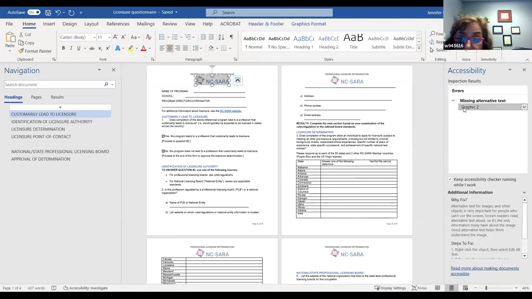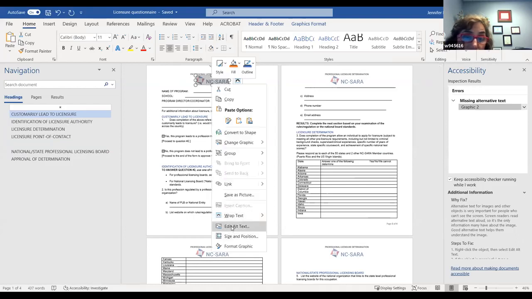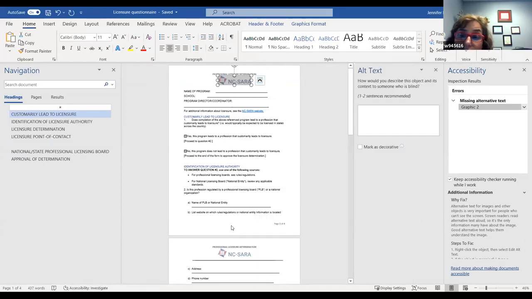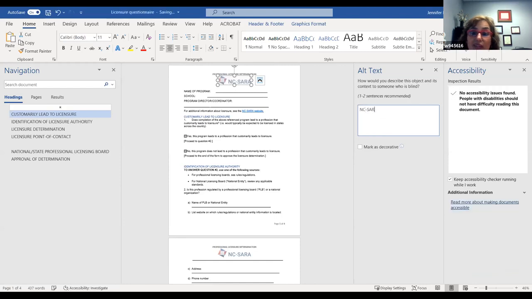There's a graphic in there. So what I'm gonna do to fix it is just add some alt text. So I right click, and again, everything is right click, even in the PDF when you're doing your Adobe. So I'm gonna edit my alternate text, and it has no alternate text. So one of the important things about editing images is not to put things like photo, because it already knows what it is. It's a graphic, so we're gonna let it know what it actually says, because it can't read the graphic. It's just gonna tell it graphic, which isn't very helpful. So here we're just gonna put NC Sarah logo.